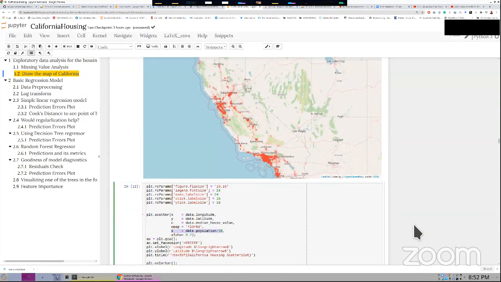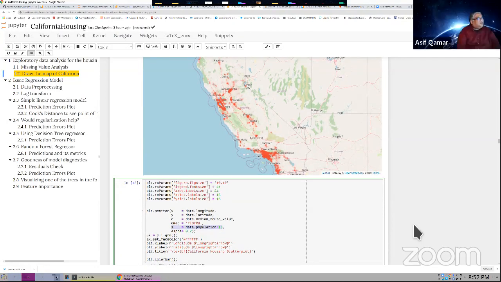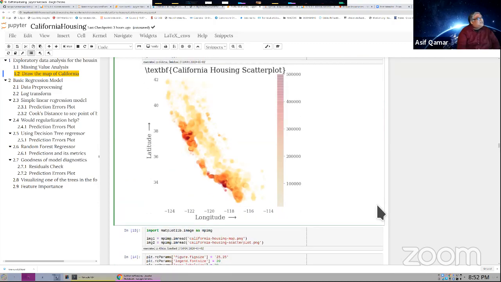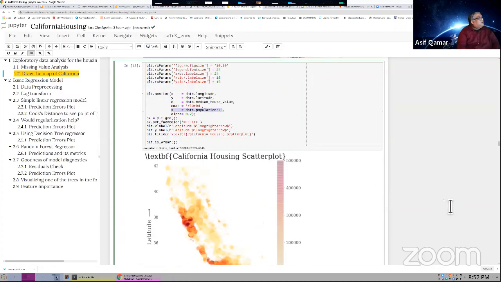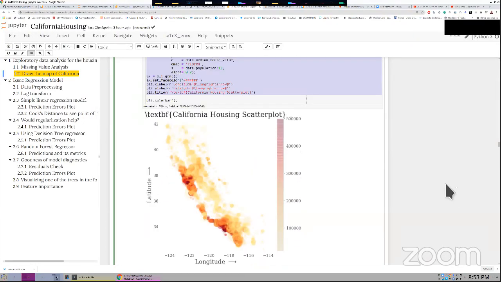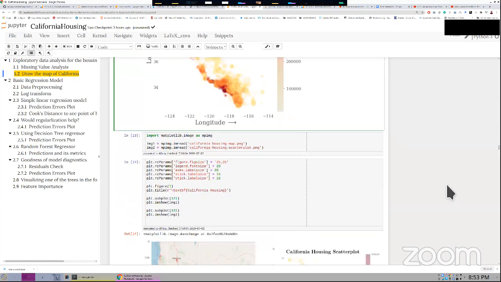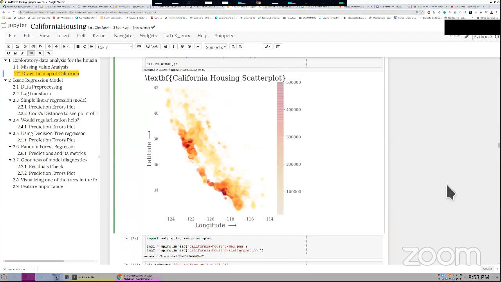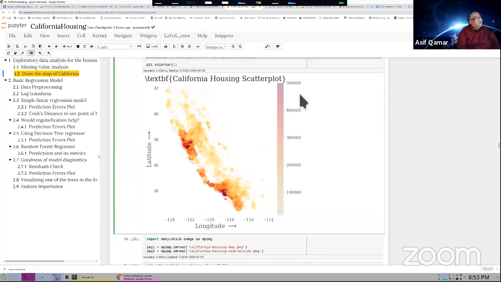You can overlay the map on the scatter plot, right? Yeah, you can do that. So anyway, at this moment I was just trying to give simple code. So you see, this is your standard scatter plot. I've just prettified it a little bit. Yeah, see, on the right-hand side, that 100,000, 200,000, that is basically your C, the median house value.